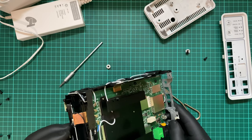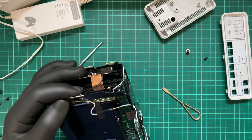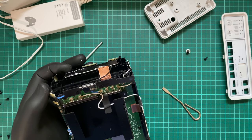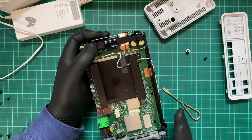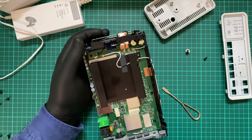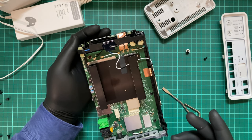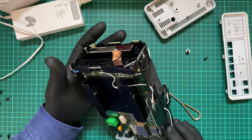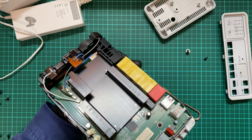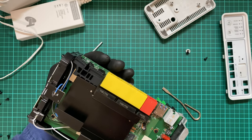Interesting. So there are a couple of different antennas, and I can't tell if they're for different frequencies. Oh, hang on. So this modem has both 2.4 gigahertz and the 5 gigahertz Wi-Fi. And it's also going to have mobile. But I can't tell which antennas do what specifically. So what I'll do next is attempt to dismantle this whole thing.